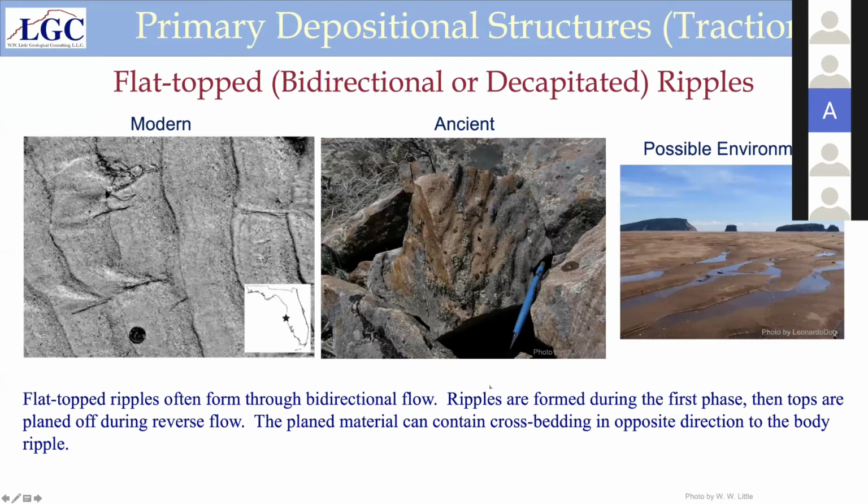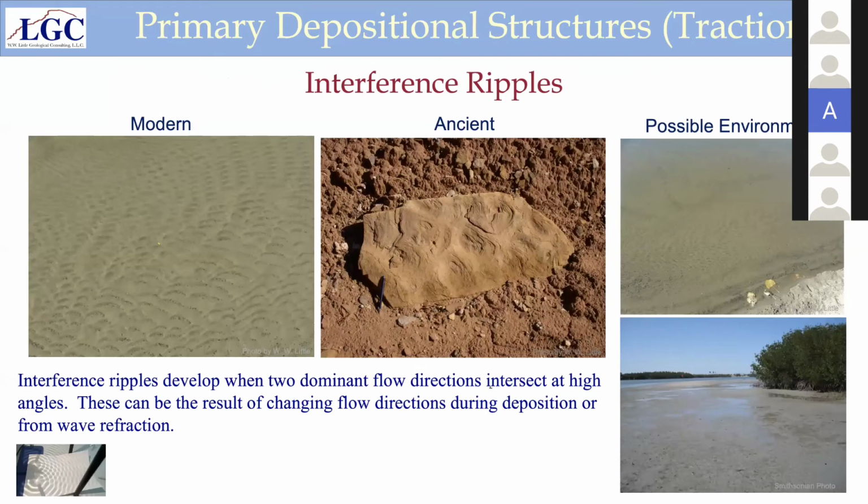And again, the only place that I'm aware of for these to form is in a tidal setting, where the tides come in, create the ripple, the tides go back out, they cut off the top of the ripple and redeposit the sediment. So these are a good indicator of, maybe not a tidal flat, but that tidal currents are present. Another common type of ripple, particularly in tidal areas, the pictures I've got on the right, the bottom is a tidal flat, the one at the top is a lake bottom.